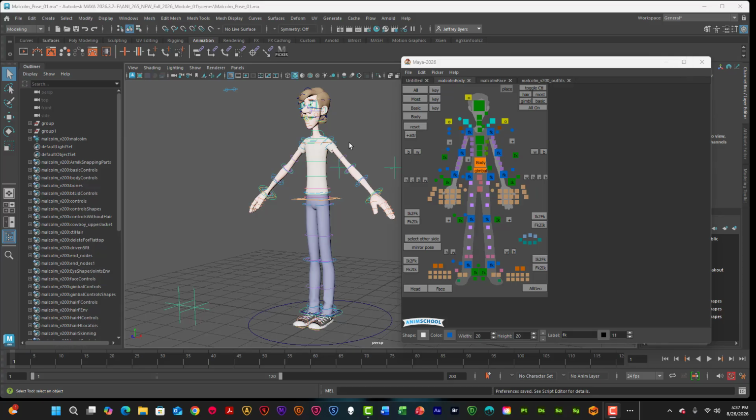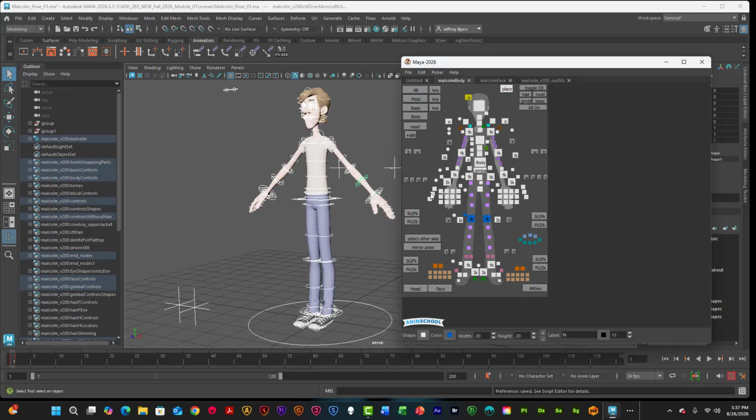Okay, after setting the preferences, now we need to keyframe all the joints we think we're going to be needing to keyframe. So I'm going to click on most, and at frame 1, I'm just going to hit the S key, and that'll keyframe everything, whether I moved it or not, which I didn't. So just hit the S key, and that will set a red bar on the first frame. Okay, and then I'm going to click off.